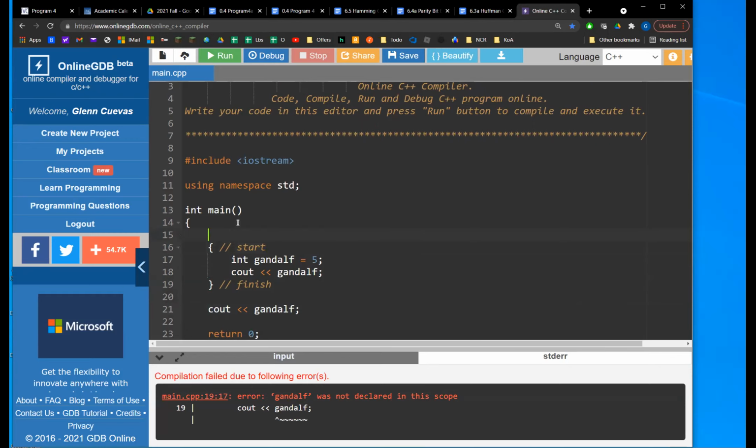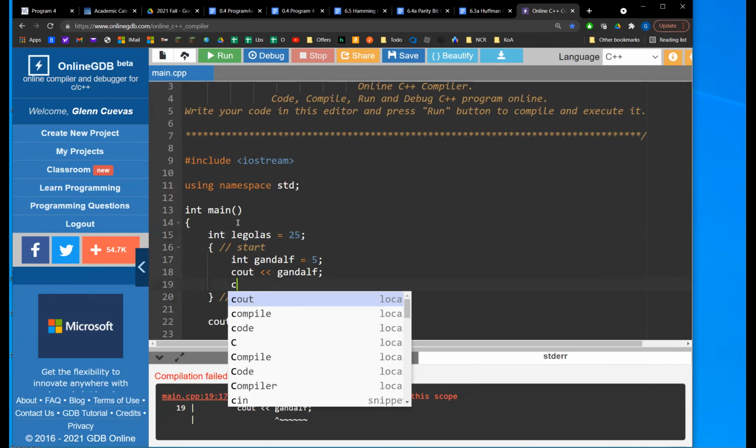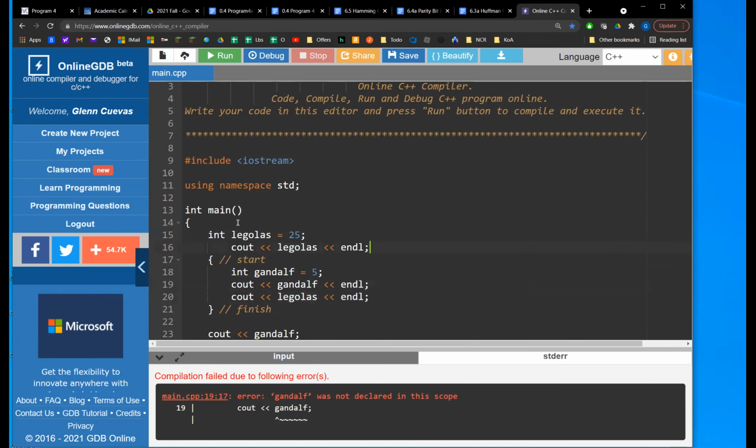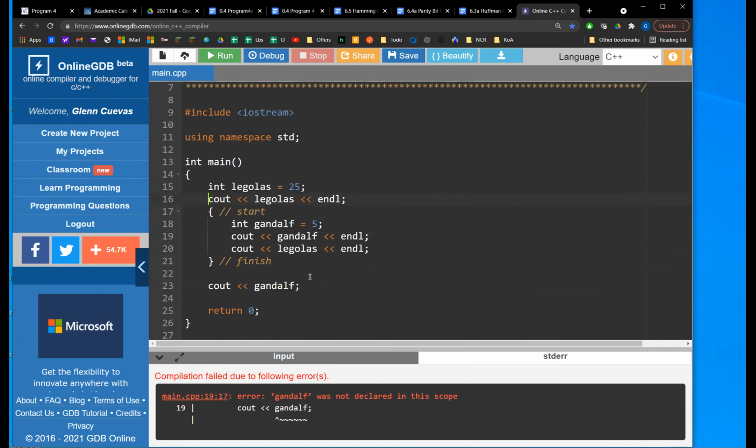Anything that's still in scope, int Legolas equals 25, we can print Legolas anywhere in main after we've defined Legolas, whether or not a subscope has come and gone in that time.